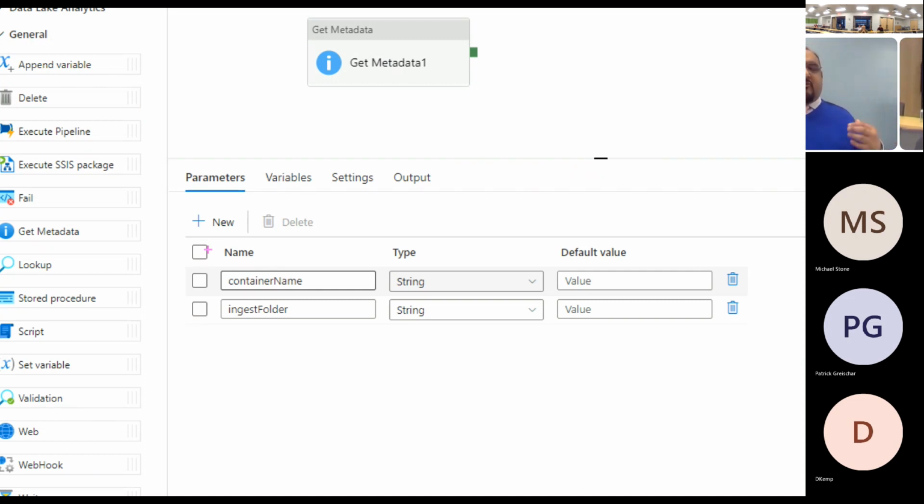I've made this fairly generic because then at runtime, I can tell it to go to this one container and this one folder to pull the data from. Tomorrow I can tell it to go to a different container or a different pathway and a bunch of other stuff, right? I can reconfigure this to process dataset 1, dataset 2, dataset 3, as long as the rest of the pattern is the same, which is flat file to SQL.